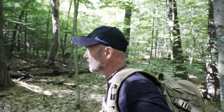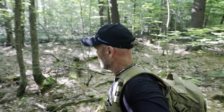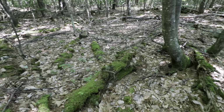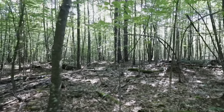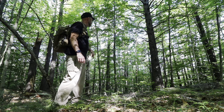Anytime I go for a hike, I seize the opportunity to see ground I have not before. That's definitely been logged a long time ago. Stumps and dropped trees. No surprise. All right, well, we're almost back where we started. Just about to crest the hill down to where we started.